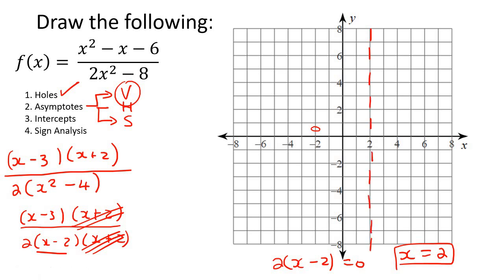There we go. Your horizontal asymptote, remember this is where I showed you the 3 different categories, where you compare your numerator and your denominator. So here the numerator and the denominator have the same exponents. Now I know, yeah, you don't want to come down here when you're looking at the numerator and denominator. You want to look at this original expression. So it's the same. So remember, when they are the same, then your horizontal asymptote is going to be y equals, and then you're going to look at the ratio of the numbers in front of the x squared. So there's a 1 over there and a 2 over there. So it's 1 over 2. So y equals 1 over 2 is a horizontal asymptote.